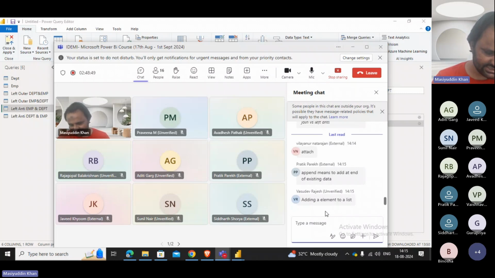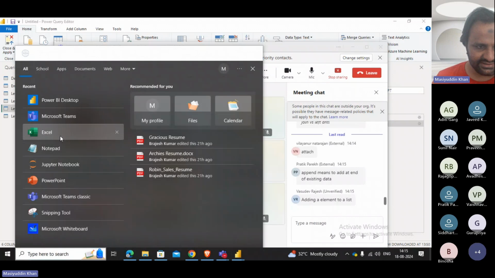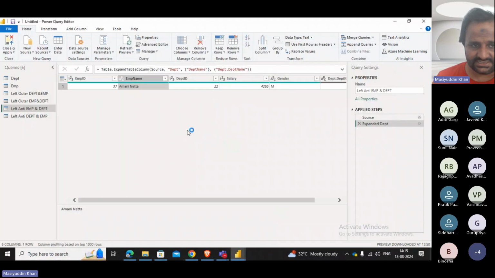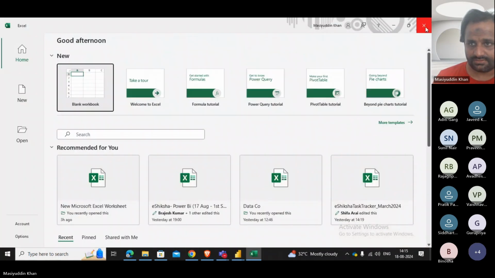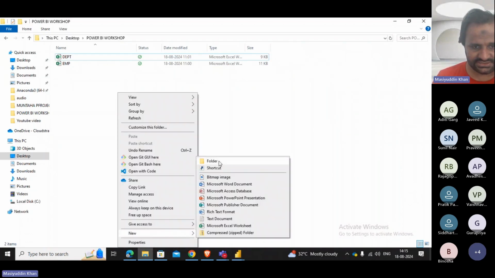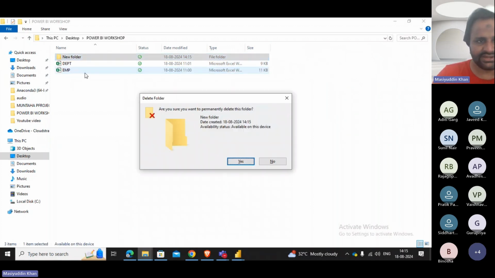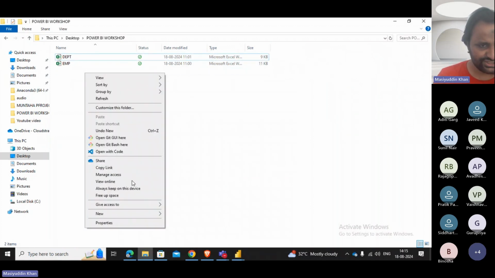I can create one data set first so that it's easy to understand. I'll take a new folder. You can create it at your end as well, no need to share it. This is for understanding purposes.